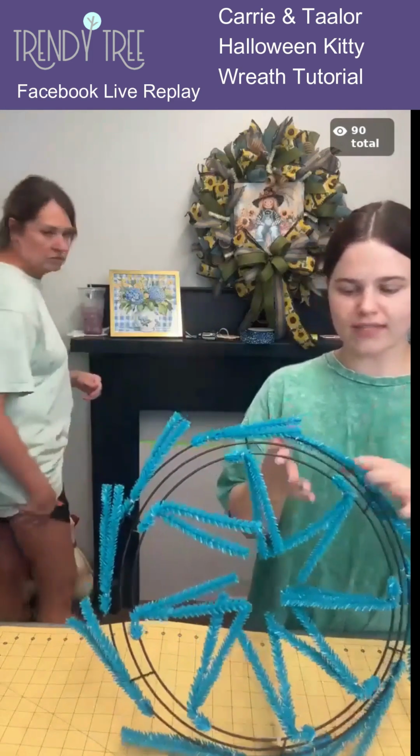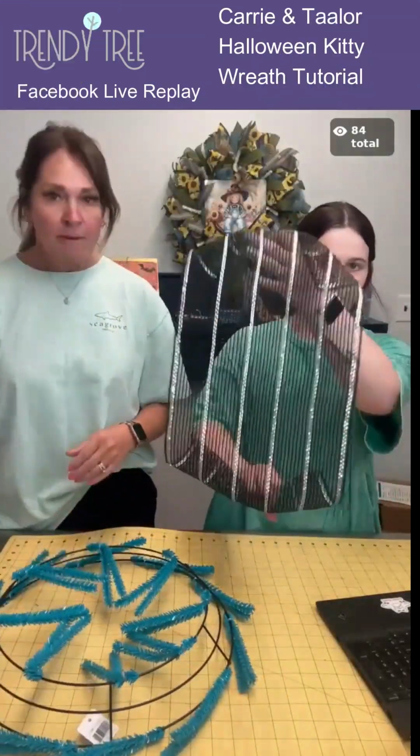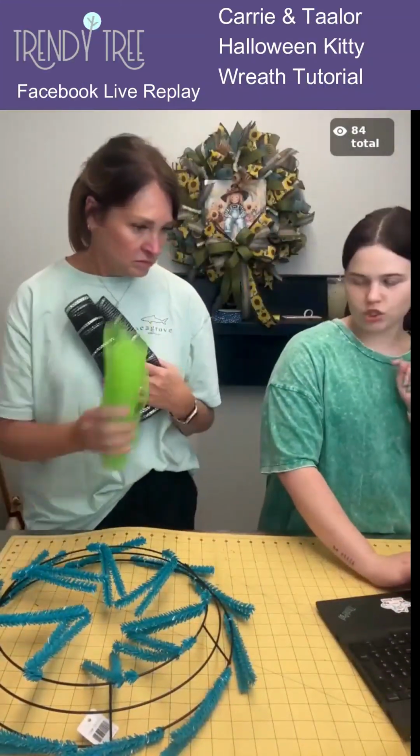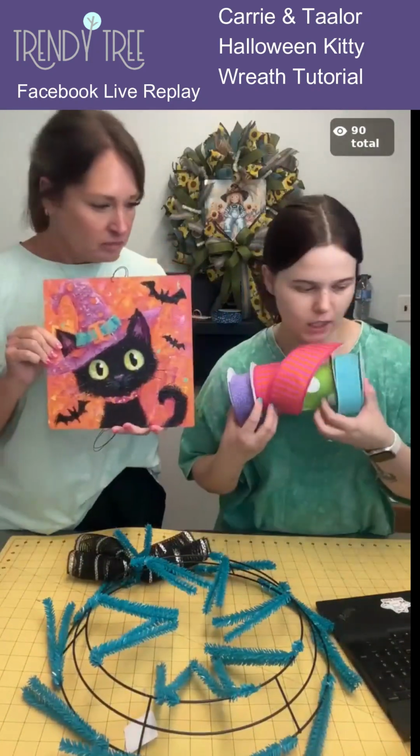They used a 24-inch turquoise pencil wreath. Of course, you could use several different colors. They used two styles of mesh. One was black with silver stripe, and the other was a lime breeze.